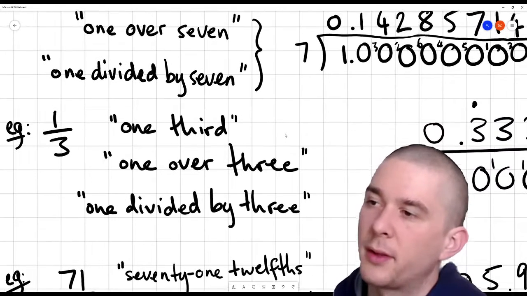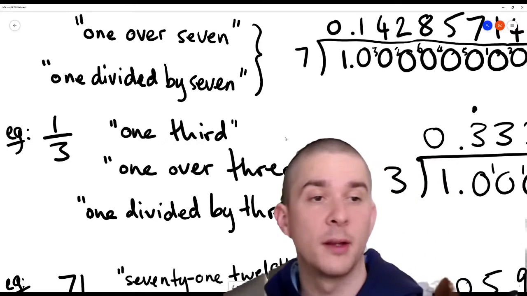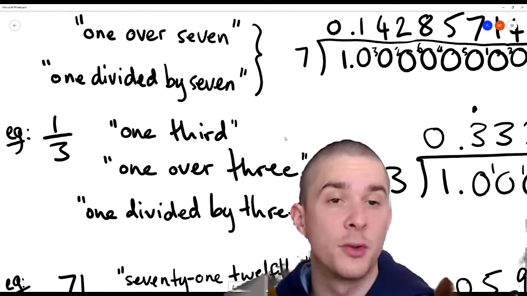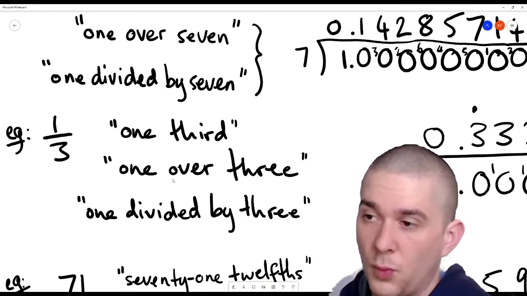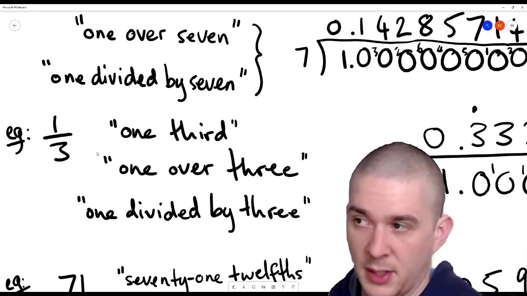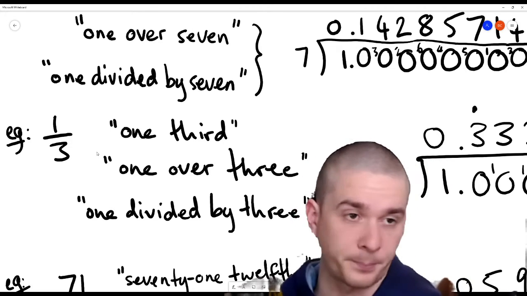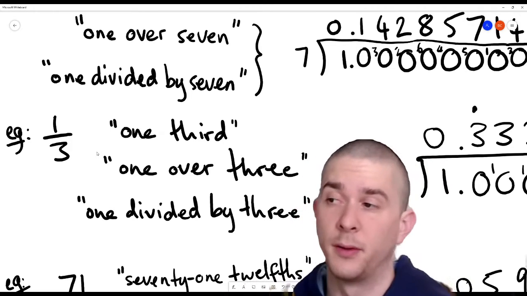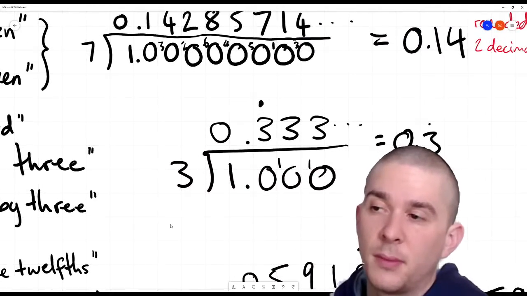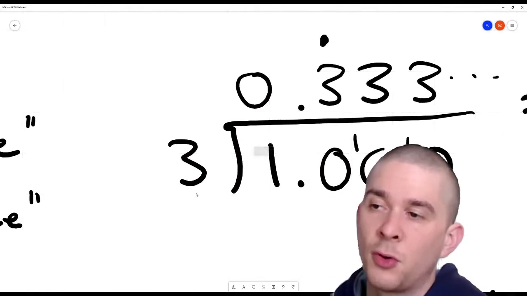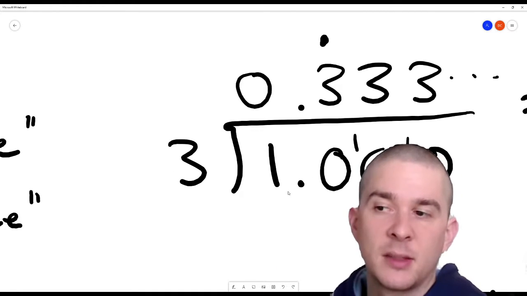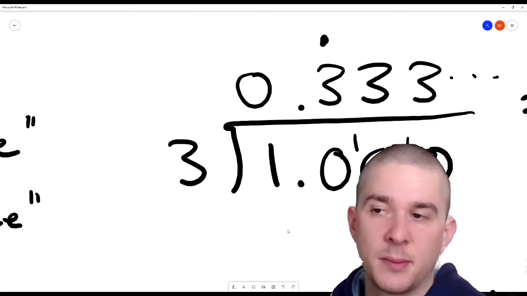Next one, 1/3. So we were looking at converting from the decimal to the fraction. It's a lot easier to go the other way. So 1/3, or 1 divided by 3. If someone asks you what's 1 divided by 3, the answer is just 1/3. If they want it in a decimal form, again, we have a division where 3 into 1 goes 0 times. So we need to add our decimal place here, and we add a decimal place above it.